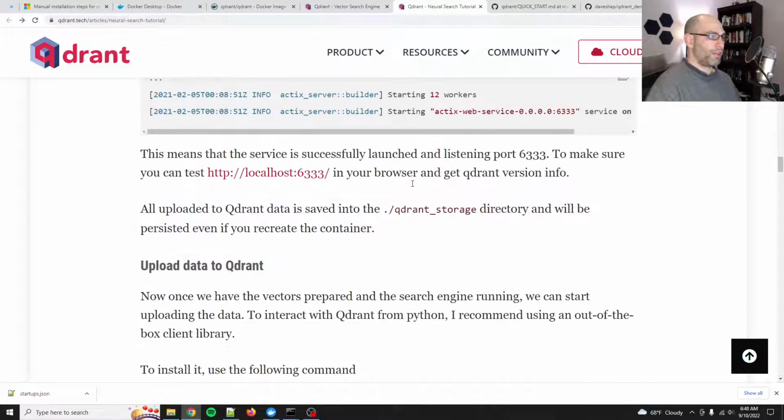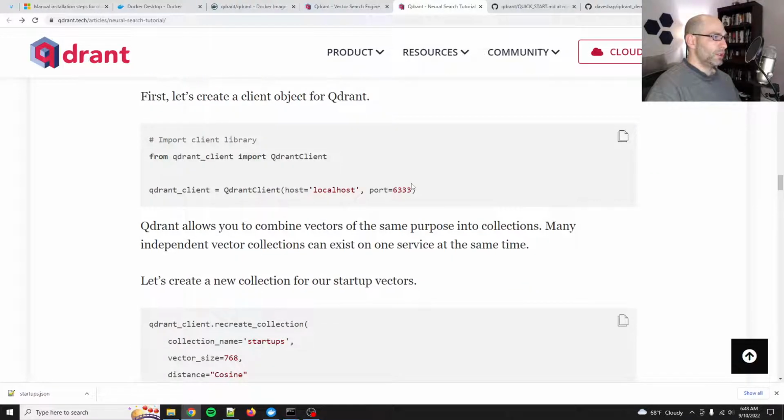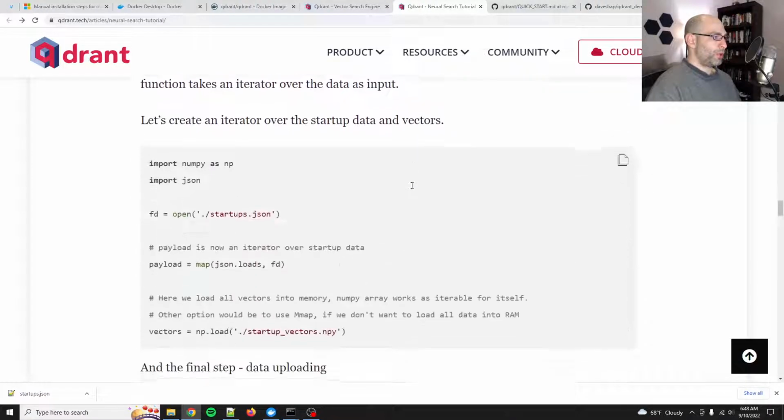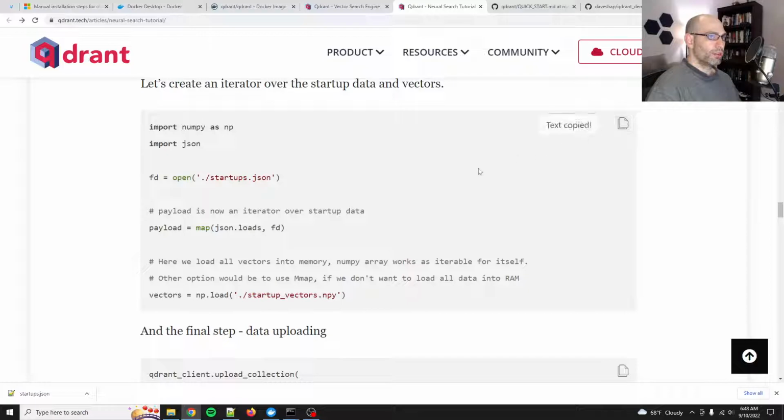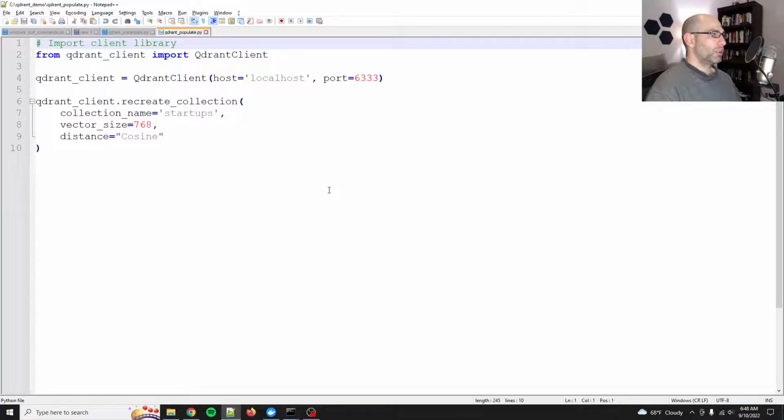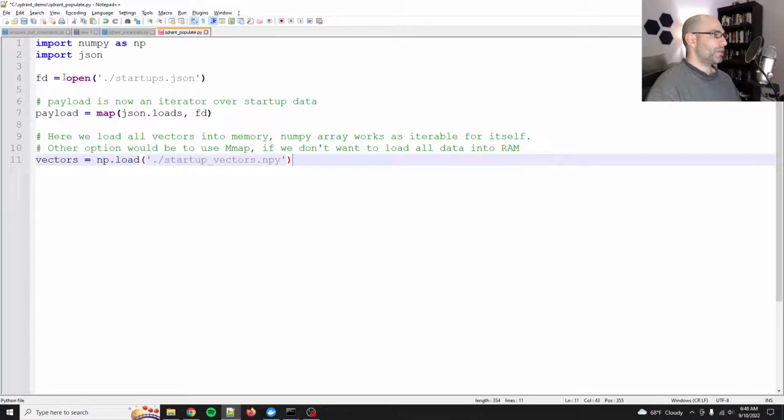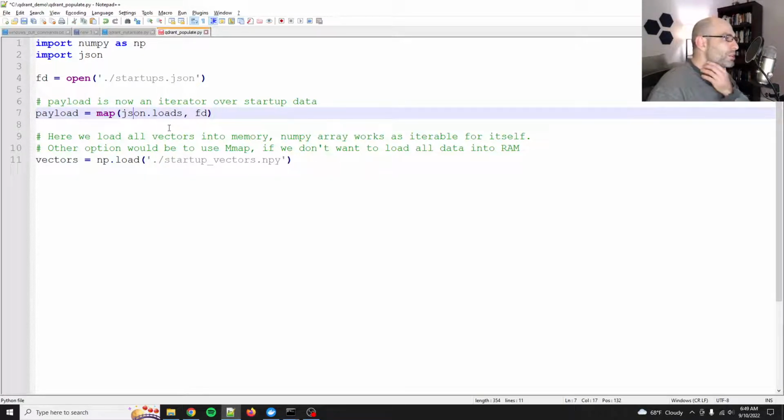All right, so then we will edit that with Notepad++, and we'll come back over to their tutorial now that I figured out what I was missing. And then we will go down to here. All right, so fd equals open startups.json, so there it is. payload equals map json.loads, fd. Payload is now an iterator. Okay.